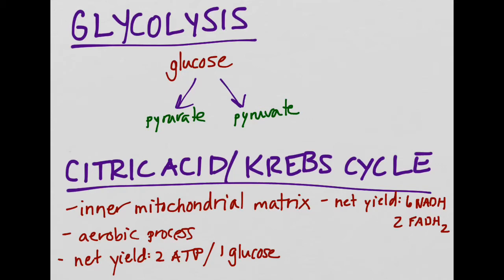So the process is what will happen here. More detail on this later, but the NAD plus will be reduced to NADH and the FAD plus will be reduced to FADH. In general, in this stage of cellular respiration, the oxidation of glucose to CO2 is going to be completed. So keep all of these little bits and pieces in mind as I go into a little bit more detail now.